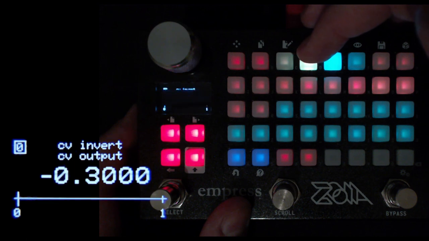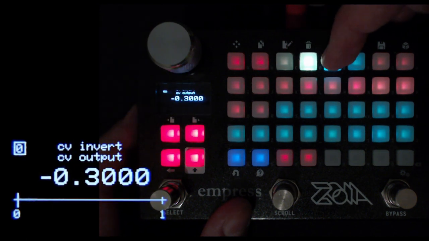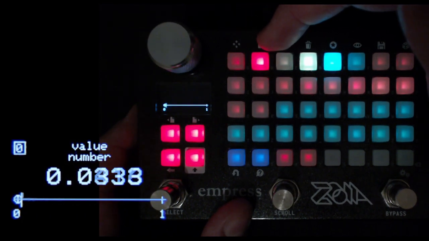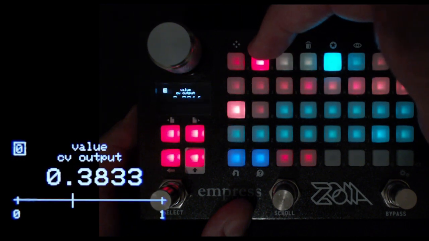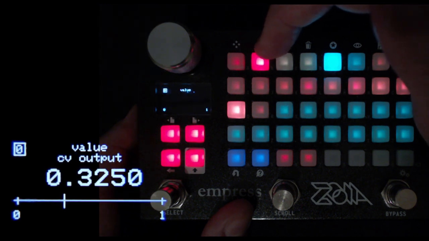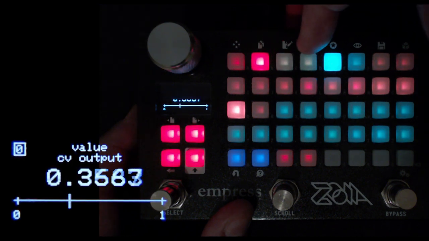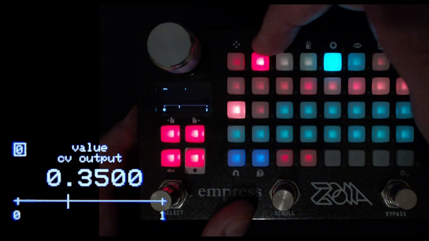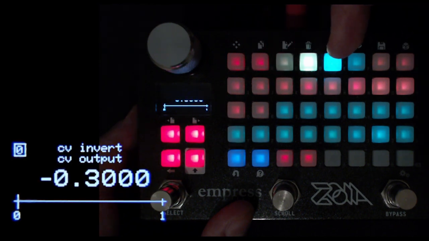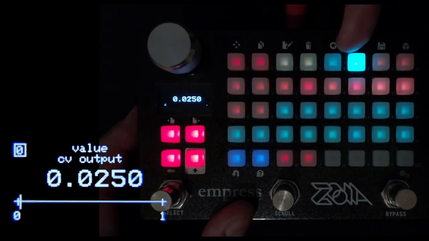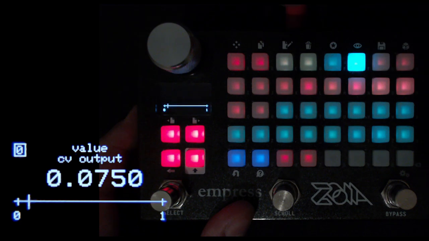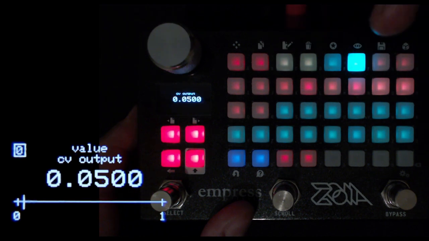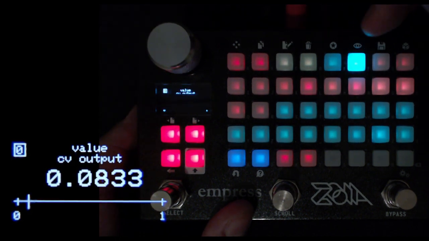That is then added to this value module, which is also connected to the original note value input. So we take this value, 0.3 something, and we add the offsets or the subtracted number here. So we take this number minus 0.3 in here and then we get this output. So that's the same as the previous one, but with the note value subtracted from the octave. The octaves have been removed.